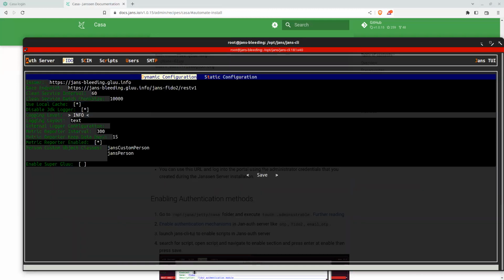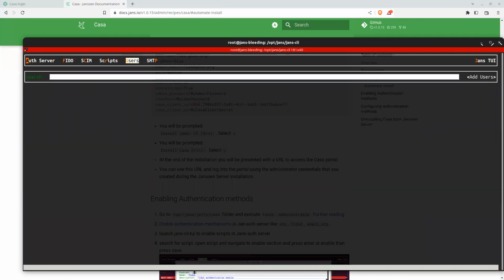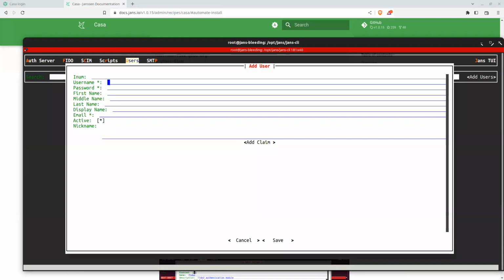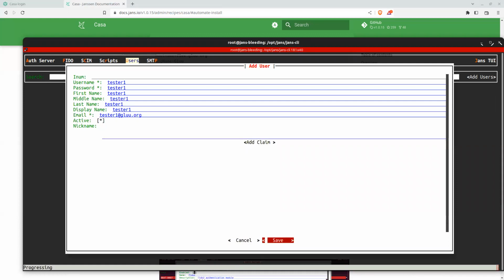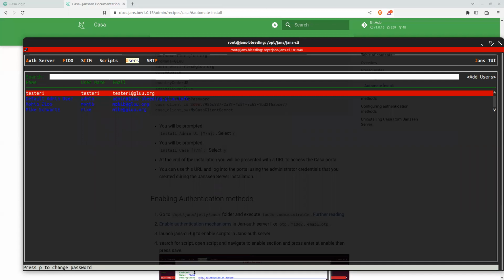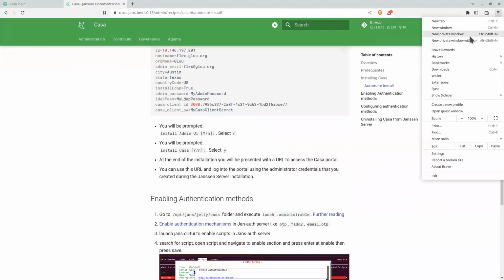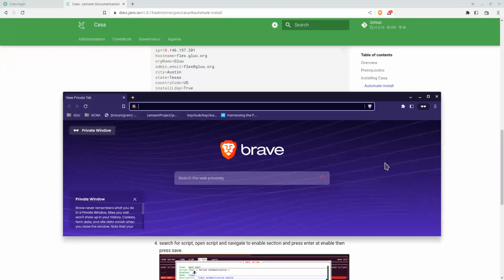So let's go to users and then add user, tester one, one, one, one, one. So user created, and now I'm going to log in as tester one in Casa Pro portal.